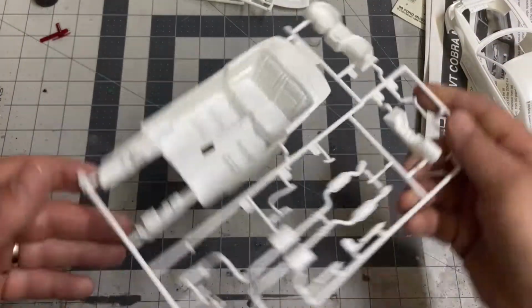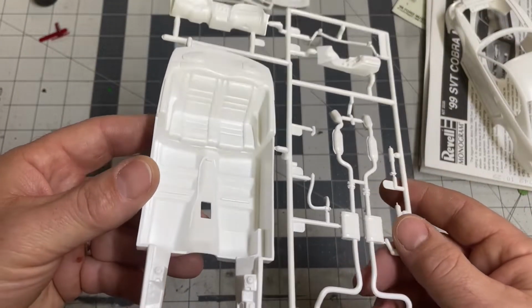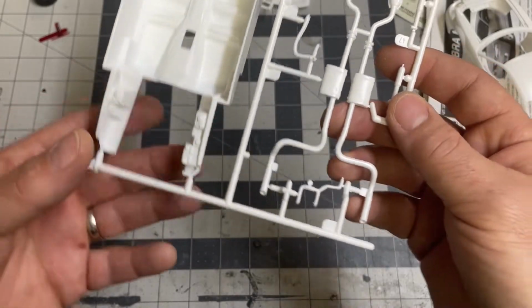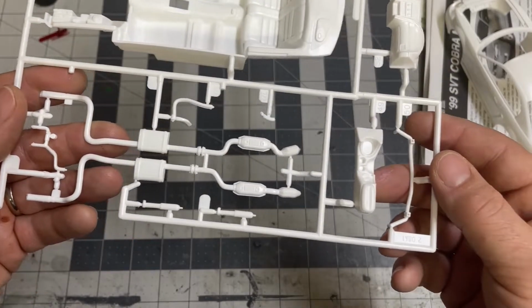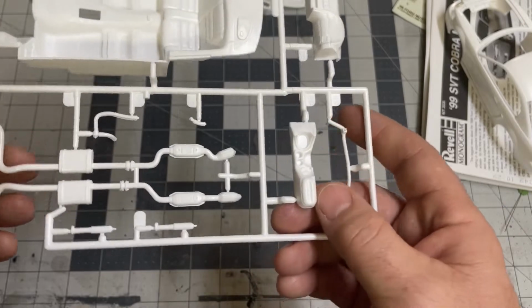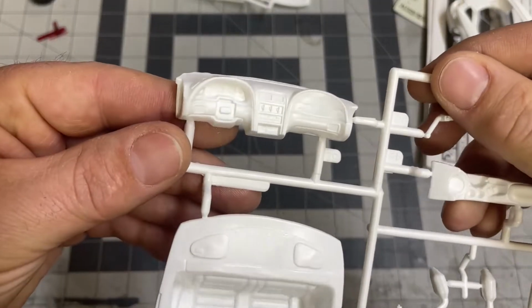Let's take a look at this tree. See interior. Interior looks very nicely detailed. Exhaust system. Everything looks pretty good. There's your center console. Very nice. Your dashboard.